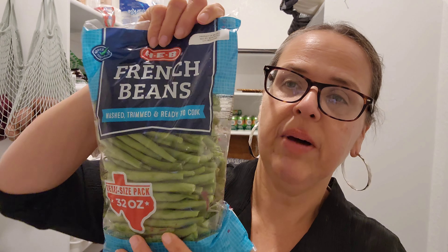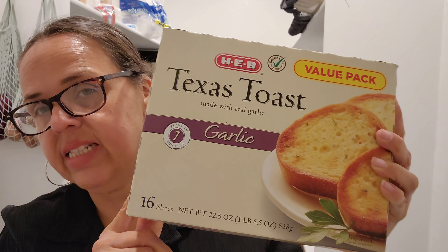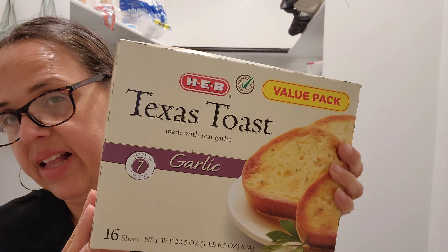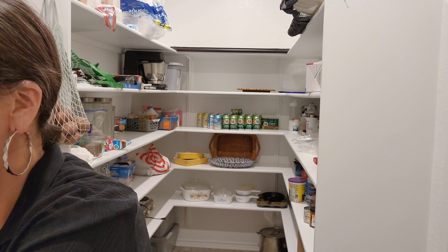And then here is also two pounds of French green beans. This is not a Texas size — this probably would have been with the Roots coupon, but this was a last-minute purchase. Red onion. And under the meat — no, this falls under the Texas size. I almost got the wrong one. So this is 16 slices; the other one had eight slices, and in order to qualify for that coupon you had to get this one. It's a really quick thing to put in the oven.